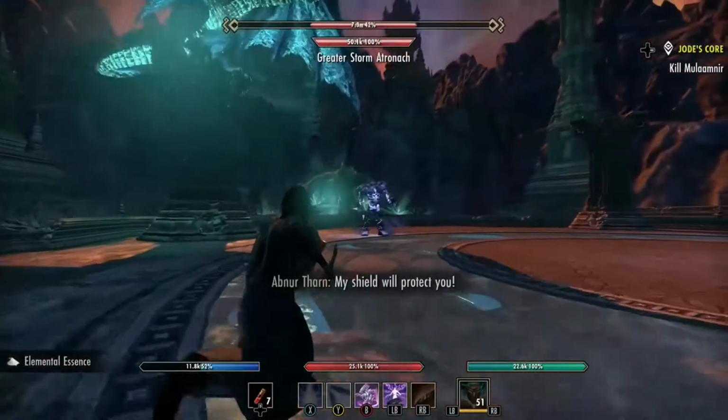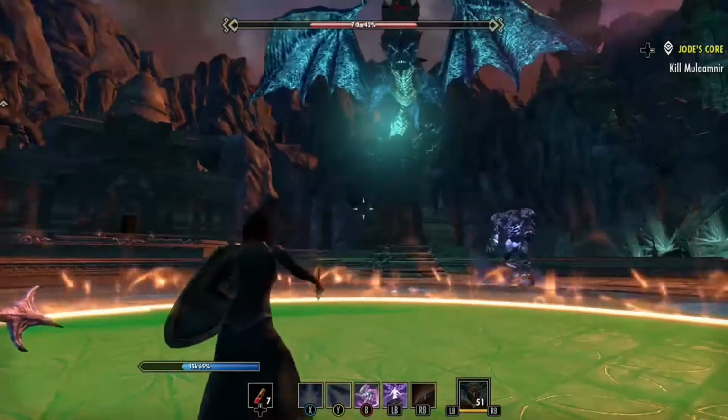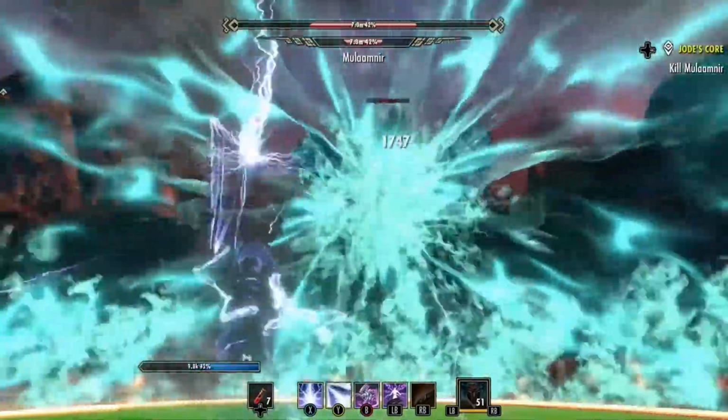Okay, here we go. So Aban Fawn will tell you when the shield's ready. And you've only got a little bit of time between when he says it to get in there, so you have to be fairly close to the middle.